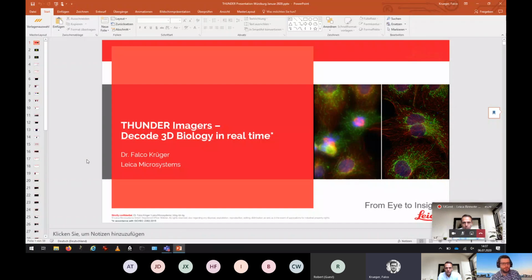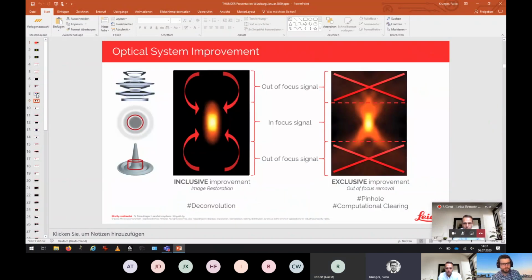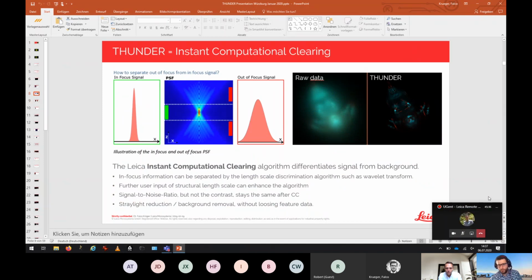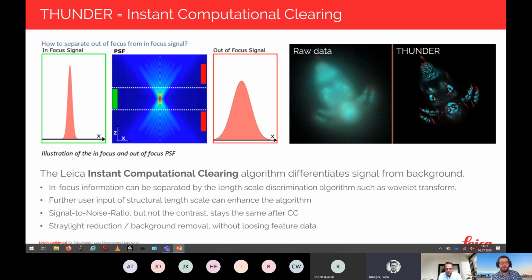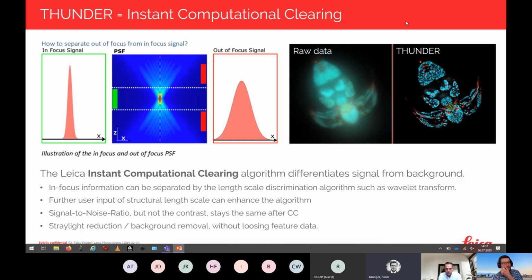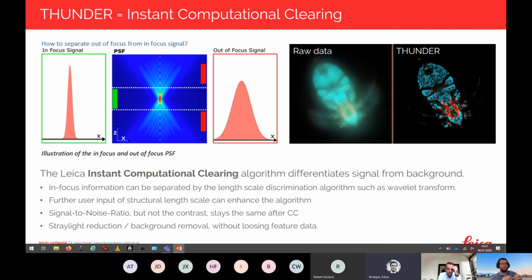I brought a small presentation just for the people who weren't around during the demo. Just briefly want to explain what computational clearing is doing, because the core technology behind Thunder imagers is computational clearing. The problem with wide field microscopes is that they are illuminating the full sample, okay?